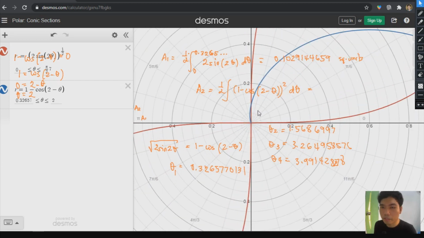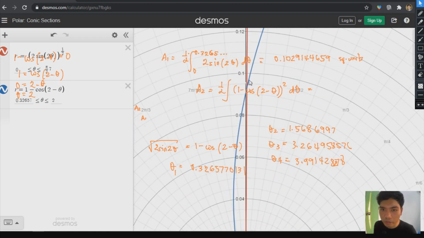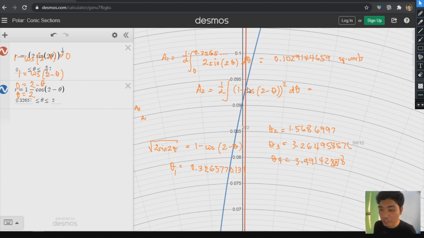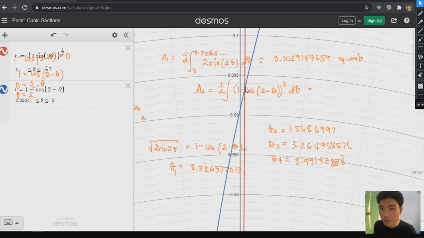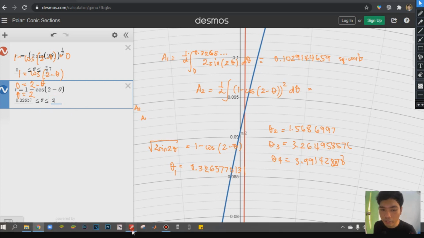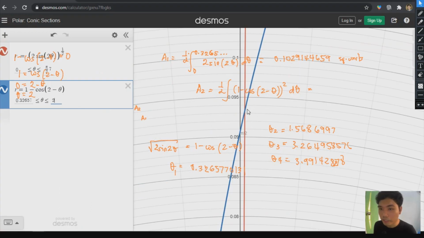So, that is very late niya lang, pero hindi niya masyado siya nakikita. Ayan, so from this, we have to make sure na we chop that certain portion dito sa theta 1. So, this particular region is actually hindi 2, kundi yung ating theta 2, which is actually already given here. So, with this pala, hindi natin dapat gagamitin yung 2, but this 1.5686997, because at this region, we could see naman na there is still an intersection.